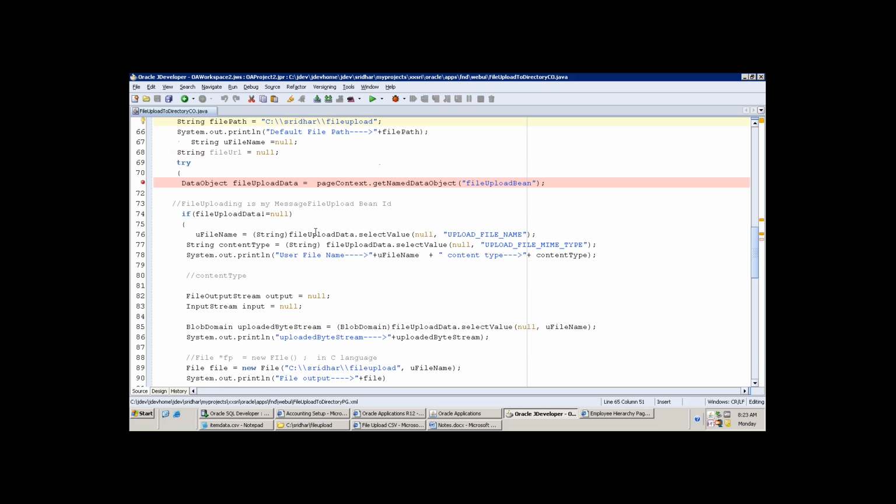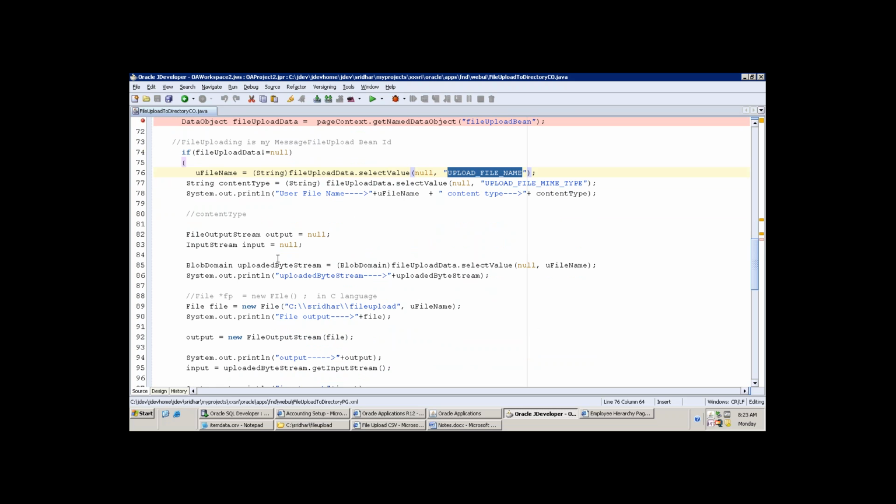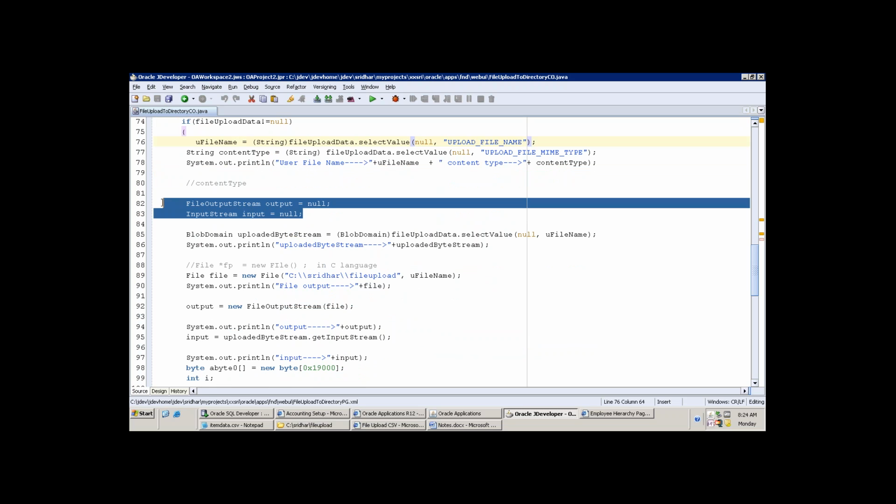We are getting the value of the file name, and we are getting the content type of the file, whether it's a text file or CSV or PDF, whatever it is, and then using the streams, we are reading the data. Now here, as of now, I just declared temporary variables called file output stream and input stream.